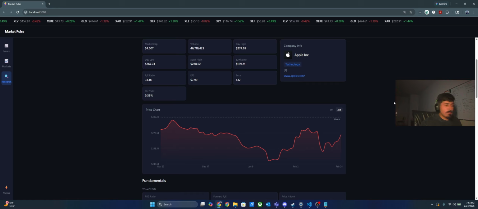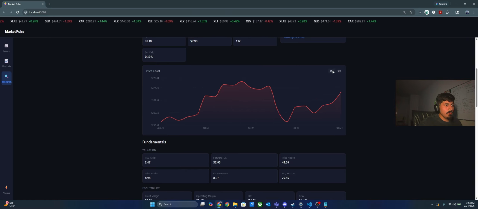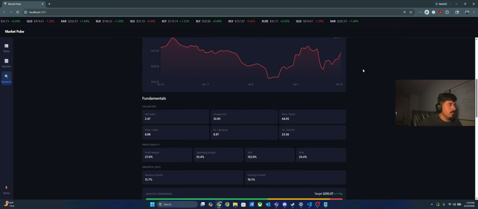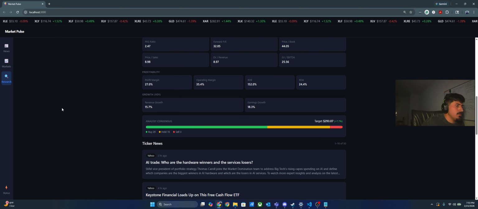If we continue to scroll down, we see that we have a price chart, which goes back to a 3-month and 1-month view. If we keep scrolling, we have the fundamentals regarding the stock, which shows different data regarding the company that we're looking at, as well as the profitability and the growth, and we're currently sourcing the analyst consensus from Seeking Alpha's API.